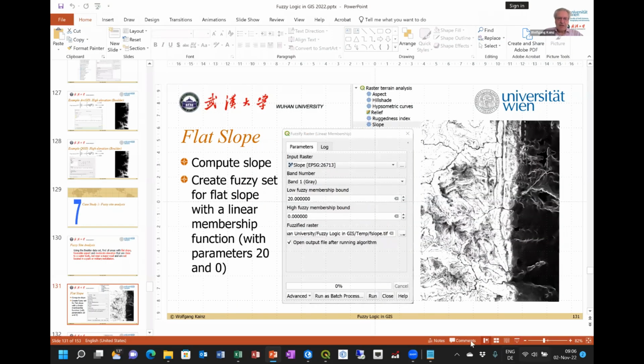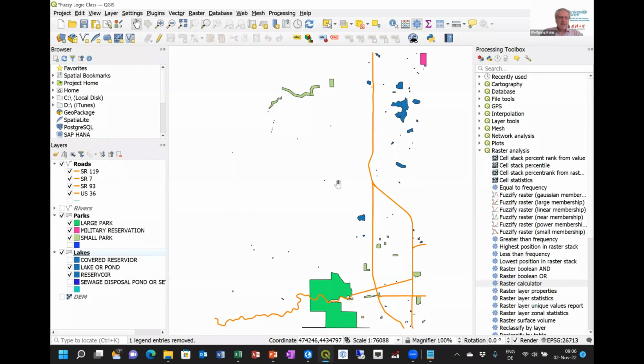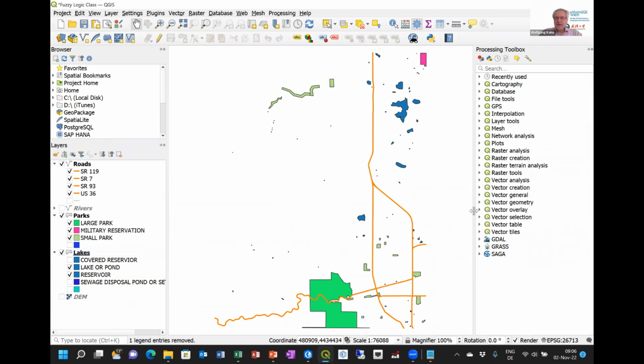Now, let me jump back to QGIS. We have our map here, and we need to compute fuzzy slope. So we have the elevation model. First, we have to compute the slope from our elevation model. So in the raster terrain analysis, we have the slope.